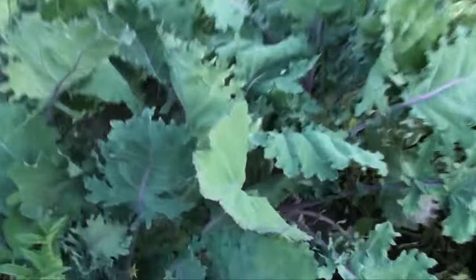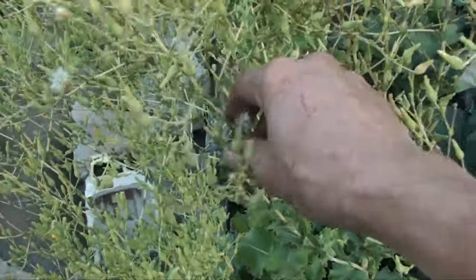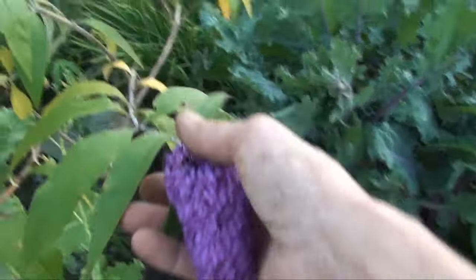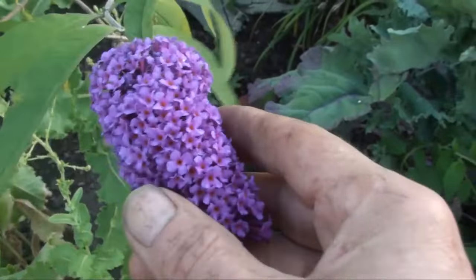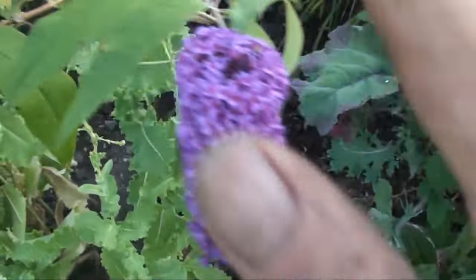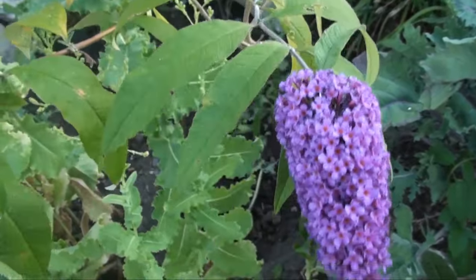I didn't get to this today, but I did get the plums and some tomatoes. And this is lettuce seeds — we got a few seeds. It's a big bucket of weeds. That one is pretty. Actually, I got a couple of other pretty flowers I'm going to press for Andre. So I think I'm going to pick that and press that one for Andre too.